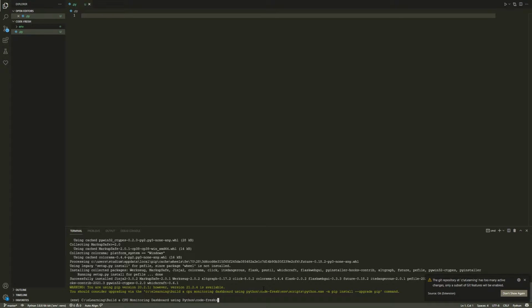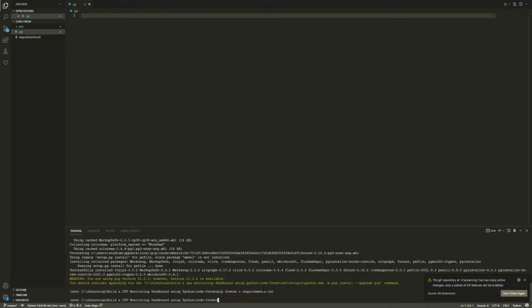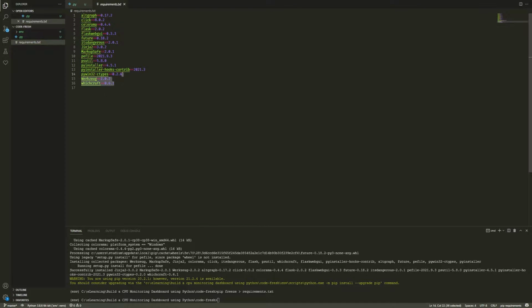And just out of convenience, do pip freeze and right angle bracket requirements.txt. This is a common practice and helpful in case you'd like to share your code with others. And this is what will be generated. It just lists all requirements and the specific versions we are working with inside our project. Awesome. With that, we're done with setting up our development environment. Next, we'll create our Flask mainframe. See you there.